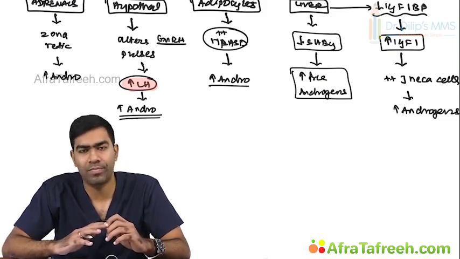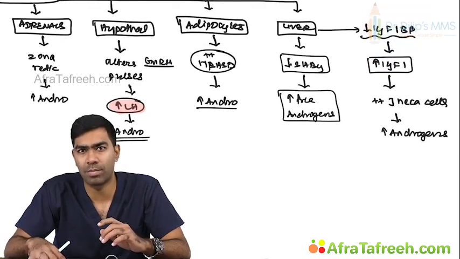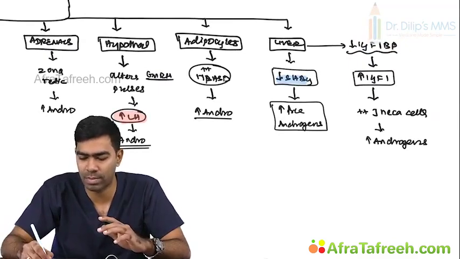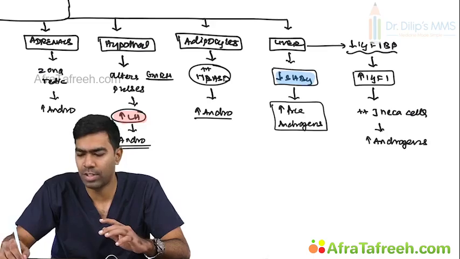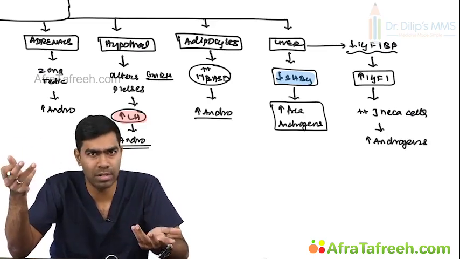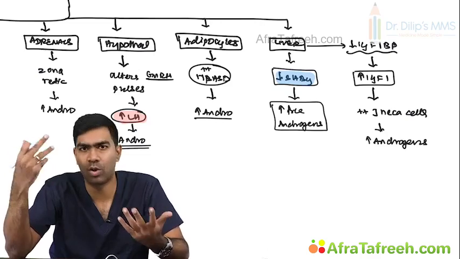And at the same time, this is also the rationale for giving oral contraceptive pills in PCOS. OCPs act by multiple mechanisms. One of the important mechanisms is by increasing the SHBG. We know the fact that estrogens are going to increase the binding globulins, may it be the TBG, thyroid binding globulin, may it be the sex hormone binding globulin. So estrogens are known to increase them.